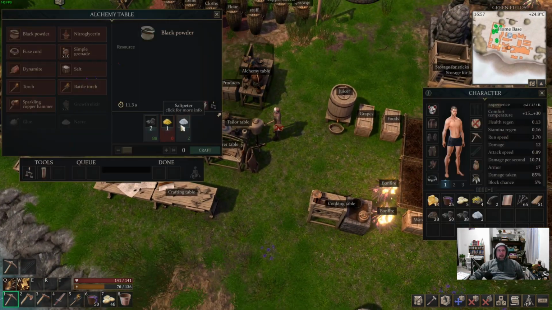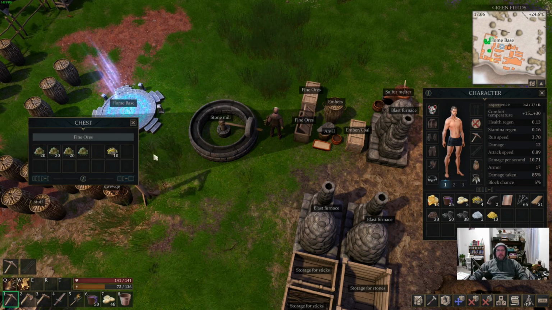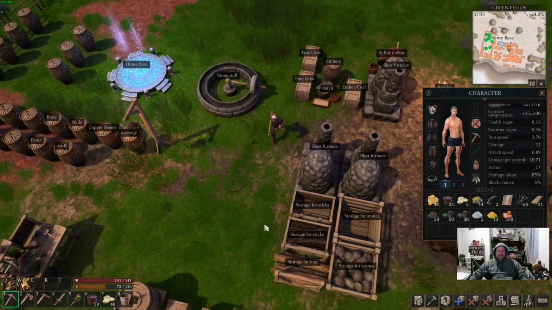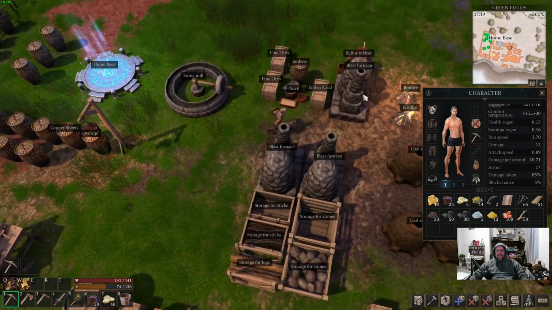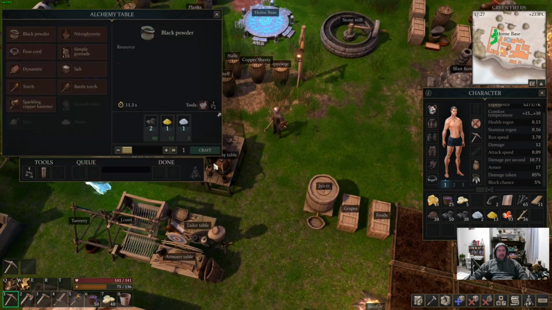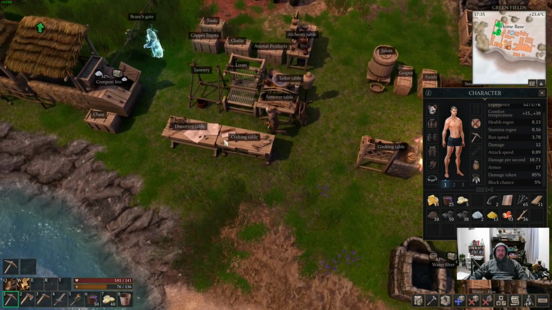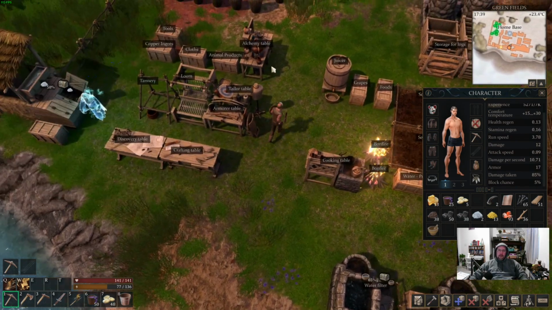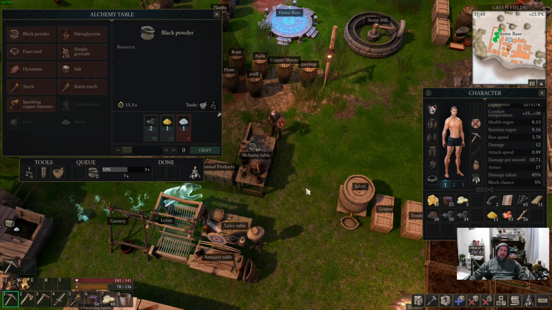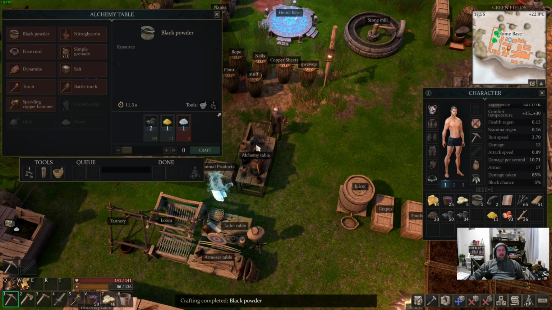Alchemy table. So black powder. So we have our saltpeter, and now we just need sulfur. Okay. There's some of that. And I need sticks and embers. That's fine. Okay. So we can make two, and we need a mortar and pestle. I'm just gonna grab it from the crafting table because I don't think that's using any. Well, I'll just have to make another one at some point. Who cares? Make two of those. Two black powders.